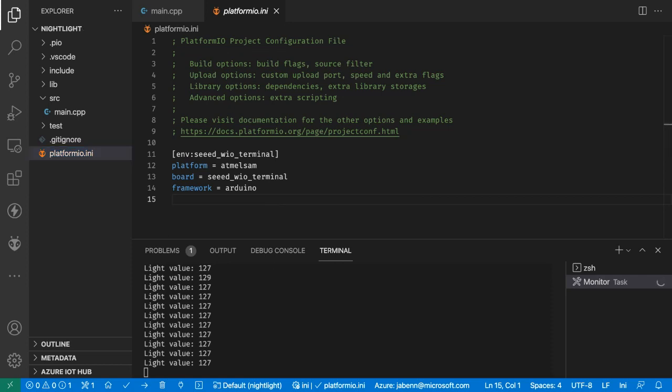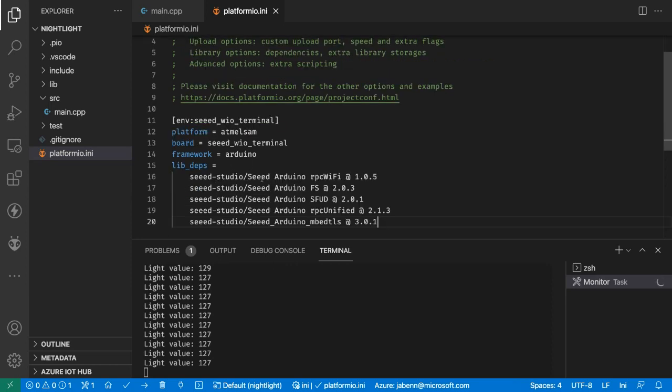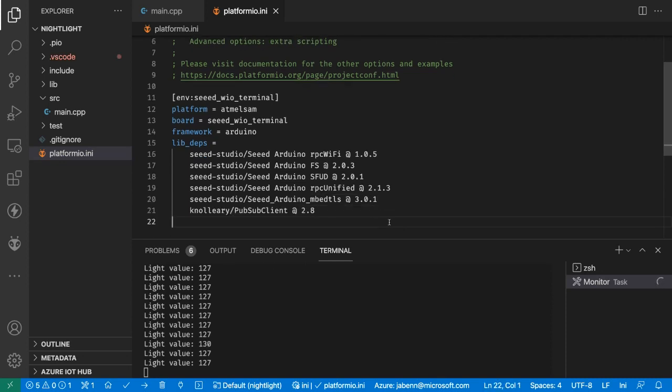So I can grab this code and drop it in there, and this tells the project that it needs the Wi-Fi libraries and a few other bits and pieces to be able to use the Wi-Fi chip to connect to my Wi-Fi and connect to the internet. We need a library that works with MQTT, and this PubSubClient is a fantastic one that allows you to get going pretty quickly, connecting over MQTT and sending data.